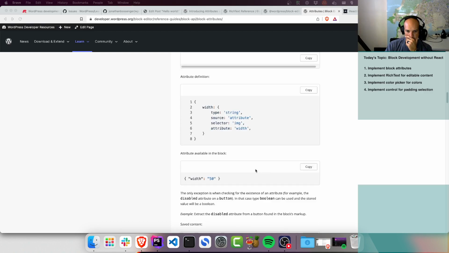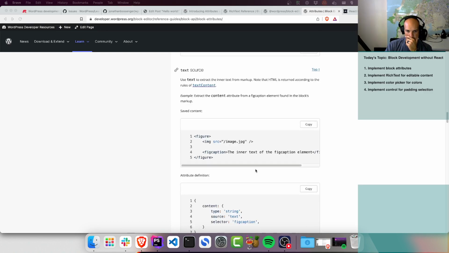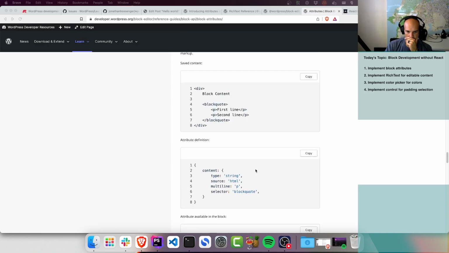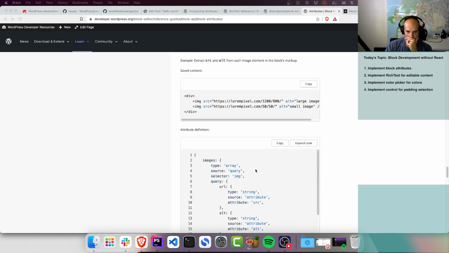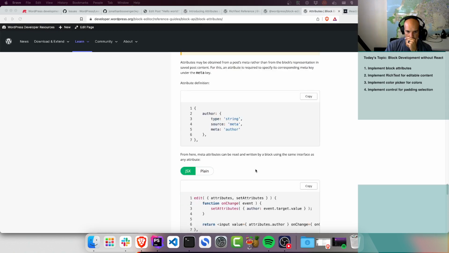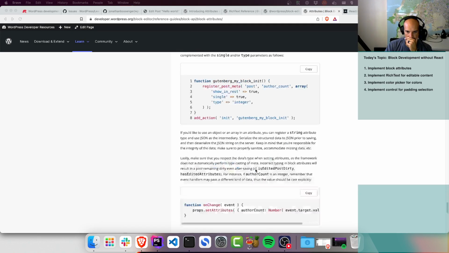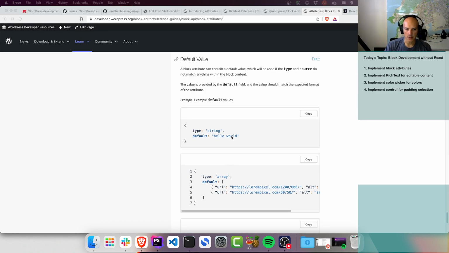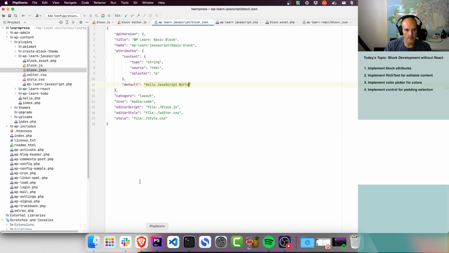Attribute, there's a default, text, HTML, query. We're not going to use those today. Meta. Yeah, default, there you go. Type string, default blah. So yeah, you can have a default value. That's what I thought. Okay, so default is Hello JavaScript world.